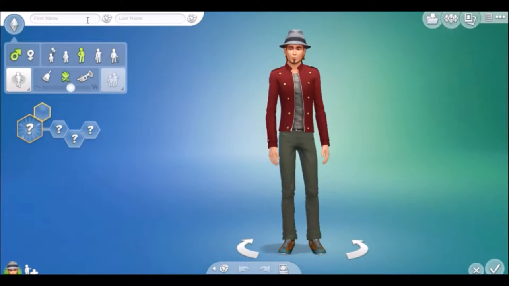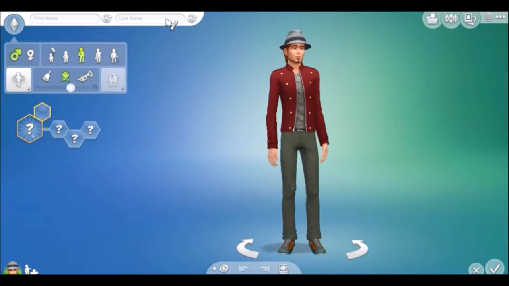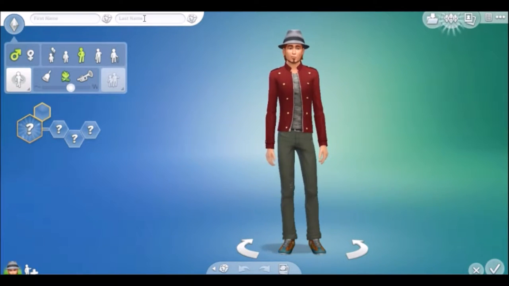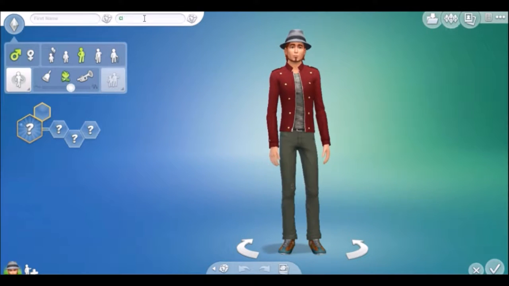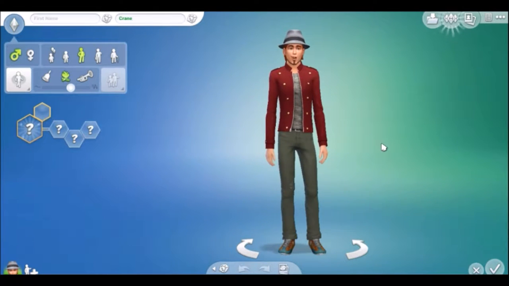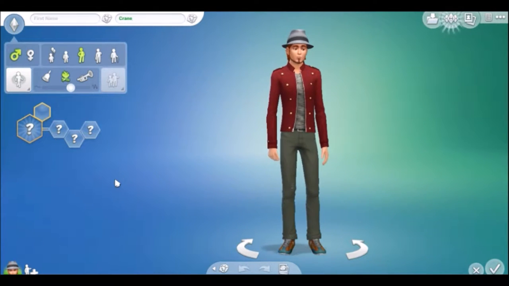So we are going to have his last name be Crane. If you're familiar with the soap opera Passions, that's where I got the last name from. I used to love that show. I'm not too sure what I'm going to name him yet, so I'm going to wait until that ends a little later. So yeah, we're going to create the guy first.